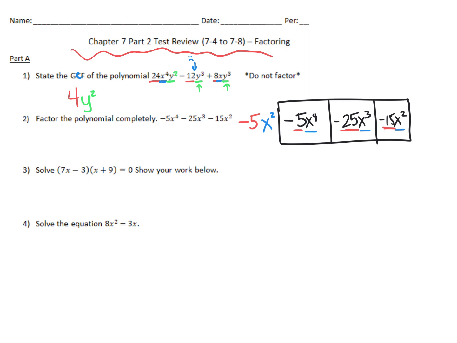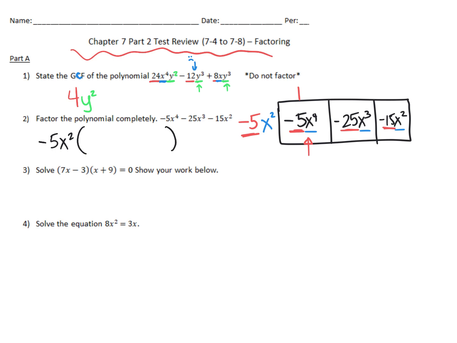It's kind of like the previous question. But with this one, we're also supposed to figure out what the rest of the factor is. So we have our GCF of negative 5x squared. But we got to see what's left over after we factor out that negative 5x squared. Okay? So I want you to think about this. After you factor out the negative 5 from the first term, or in other words, what would you multiply negative 5 by to get negative 5? And the answer is just 1.